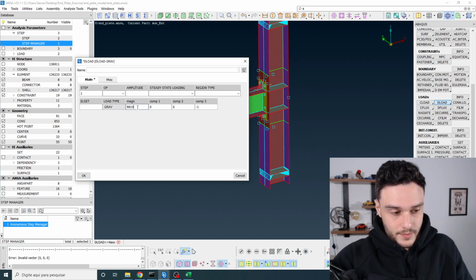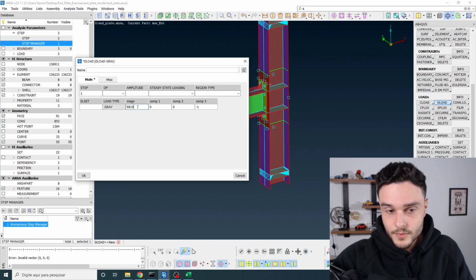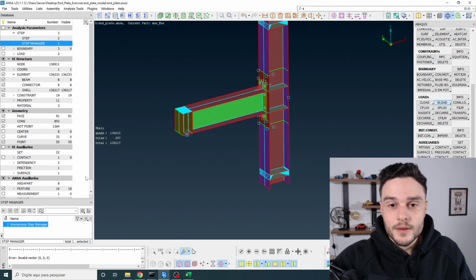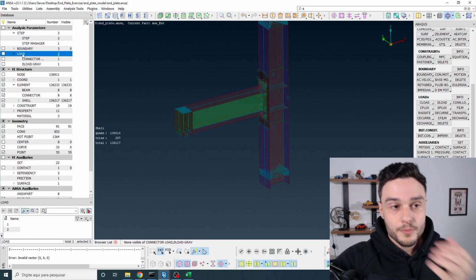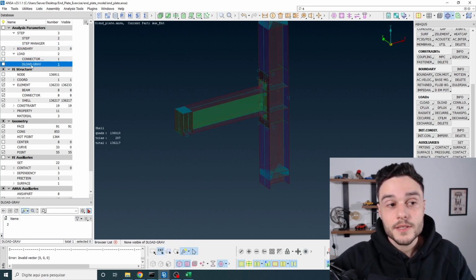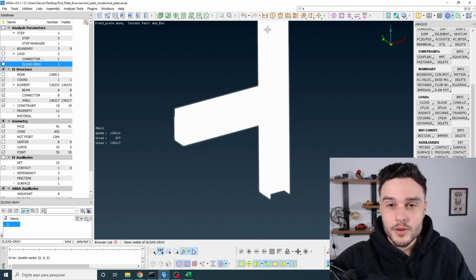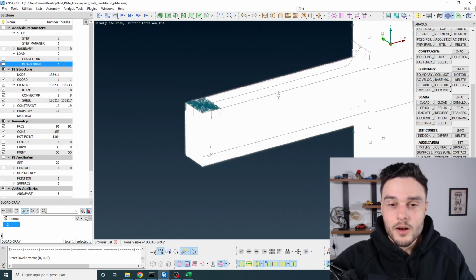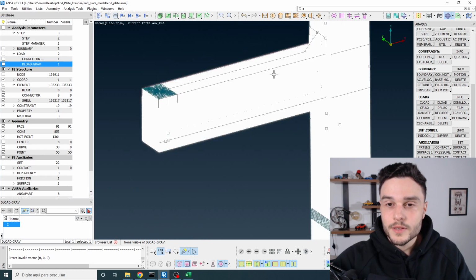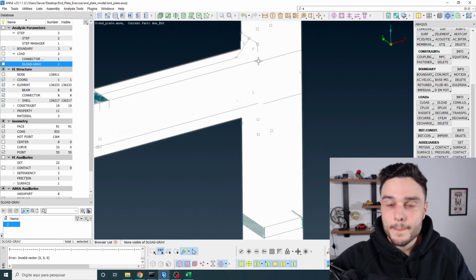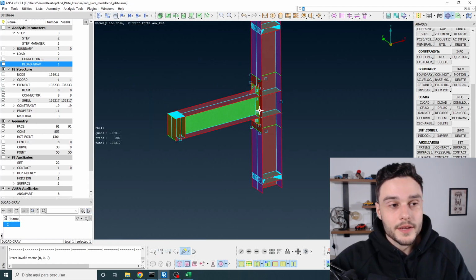Okay, this is just a standard value for gravity. Obviously this varies depending on the part of the world that you are in, but usually this is the value that is used. And then we can click on OK. And then you see that we can expand the load group. And we have this new item, deload gravity. Select it, and then you see that this is a body force, so it's acting on the whole volume of this domain. Okay.